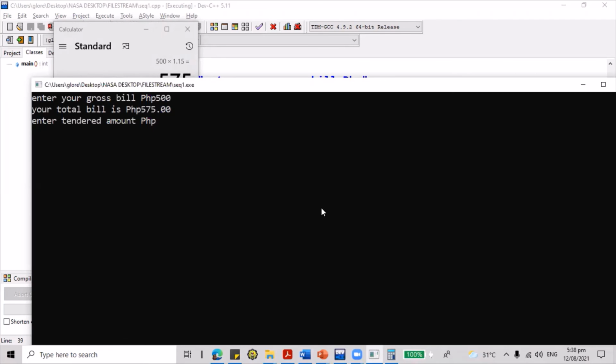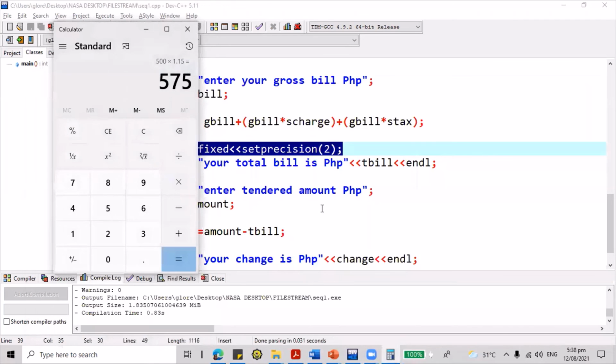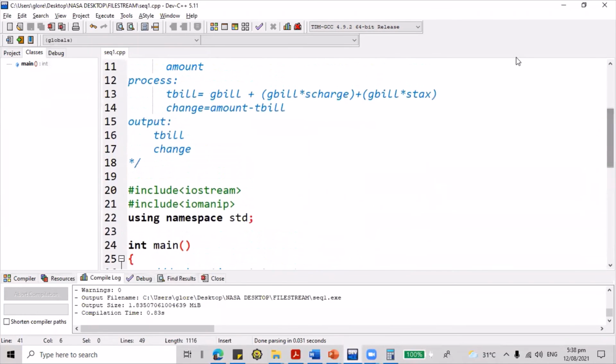So let's say, for example, I input 1,000 pesos. Once you press the enter key, it should display the change of 425 with 2 decimal places. So that's the sample output when we execute this particular example.